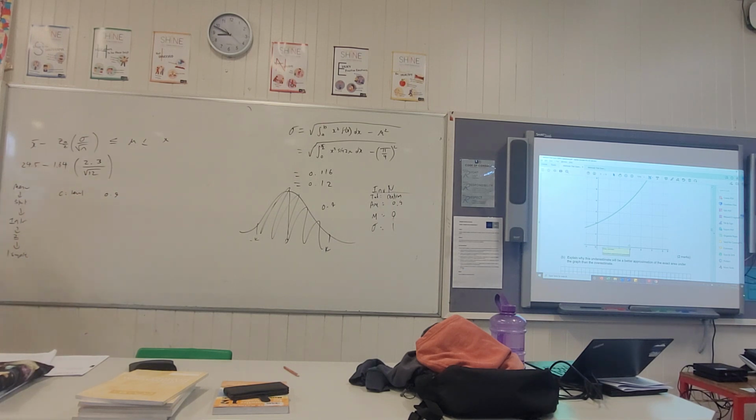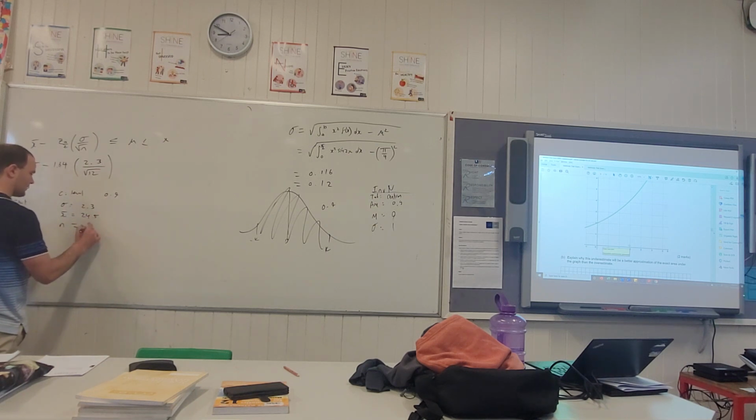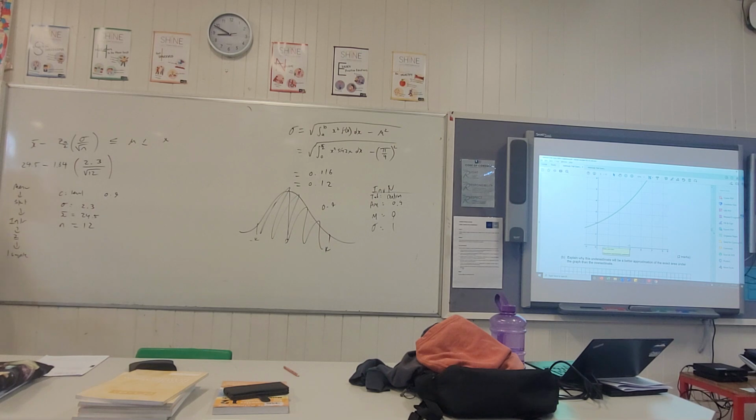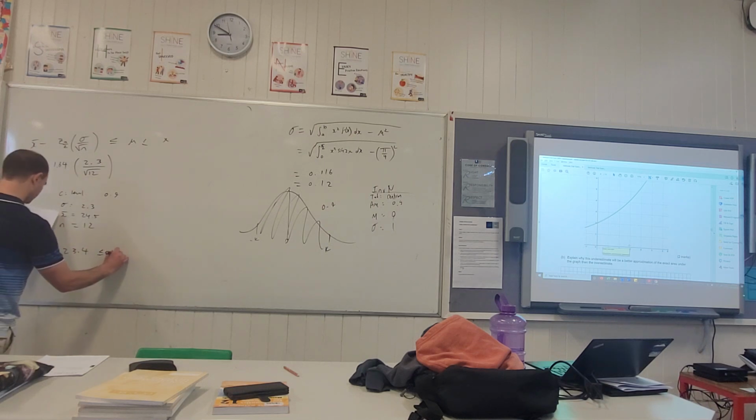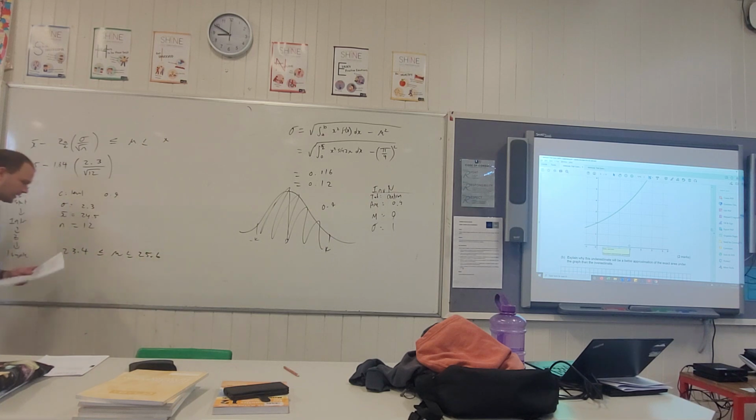Alright, so even if you don't get the stuff above, like if you weren't sure what to write in the boxes, you can still obtain the confidence interval, right? You can still get these marks. The standard deviation is 2.3, the observed mean is 24.5, and the size of the sample is 12. You don't need to write that out, by the way, but you can, so that when you come back to check your working out, you can see pretty clearly what stuff I put in my calculator to obtain this confidence interval. And that's a good idea to do. Anyway, so we do that, and this is what we get. There's our confidence interval.